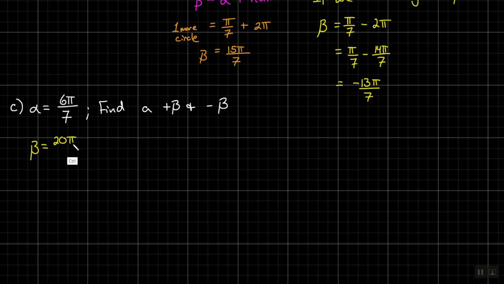Now, for somebody who's looking at that going, what is going on? I don't understand. Here it is. If I want to end in the same spot, I just go how much further? 2 pi, or 4 pi, or 8 pi, or 6 pi, any combination of 2 pi. Then we'll add one more step: 6 pi sevenths, plus there's a better way to write 2 pi here. And look at that, we get our 20 pi sevenths. And we're done.